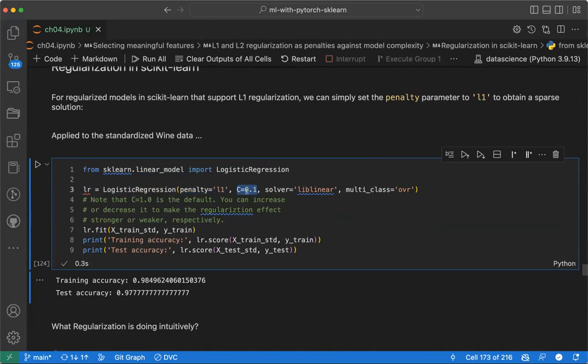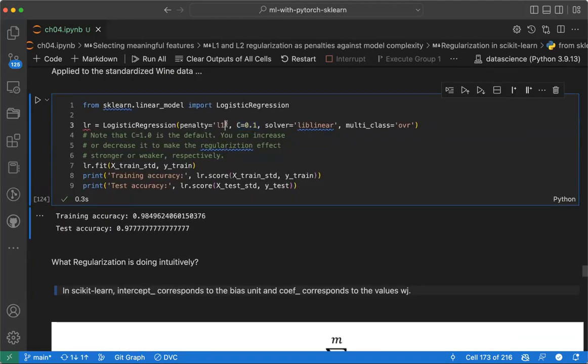Our regularization parameter, our penalty L1, is this one. We also have C, we have solver, we have multi-class. Now when we train our model, we can see it gets 0.984 on the training set and 0.97 on the test set. So this model is doing well because 0.98 is not far from the test accuracy.